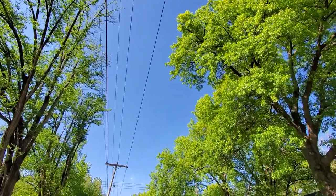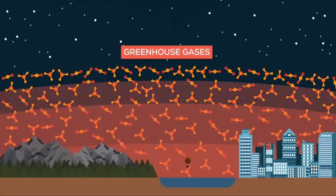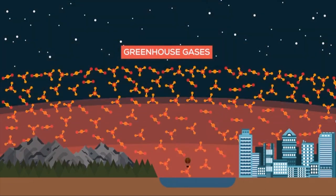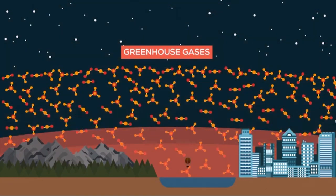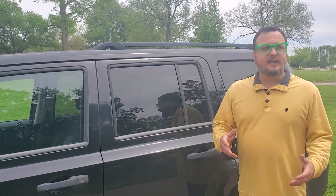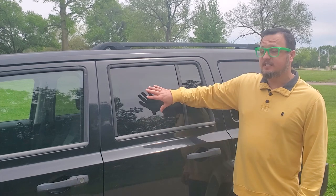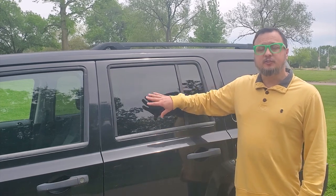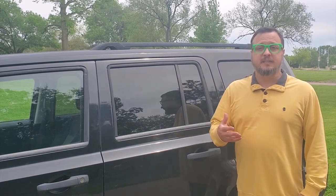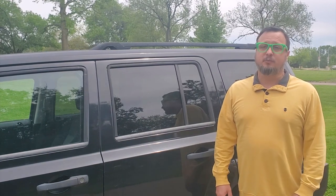If you look up into the sky, just imagine there are hundreds of millions of gas molecules moving around. Just like the glass in a greenhouse building, these gases act like a protective layer. Glass can be tinted all different colors for different reasons — this one is tinted dark to block some light and keep it from transforming into heat energy. This helps keep the inside of a car slightly cooler than if the glass were perfectly clear.